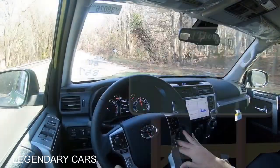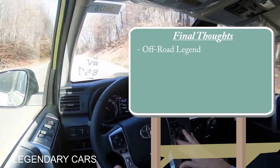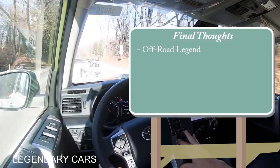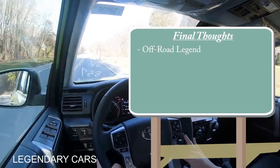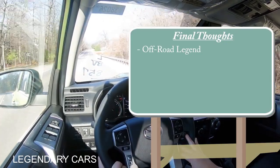And so overall, when it comes to my final thoughts of the 4Runner, this thing is an off-road beast. You can certainly equip it that way. And really, if you were to go to a beach, let's say, and you look at all the vehicles on the beach that are off-road vehicles, you typically will see trucks, Jeep Wranglers, and 4Runners. So those are the 3 that I typically see when I go to Aztec Island. So this thing is plenty capable off-road. It's plenty capable on the beach as well.